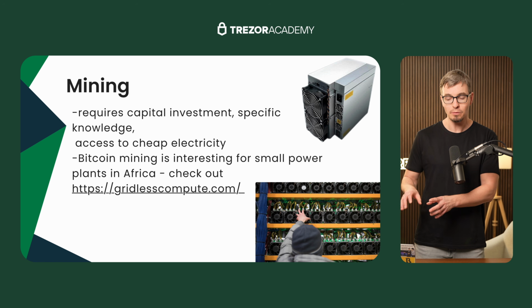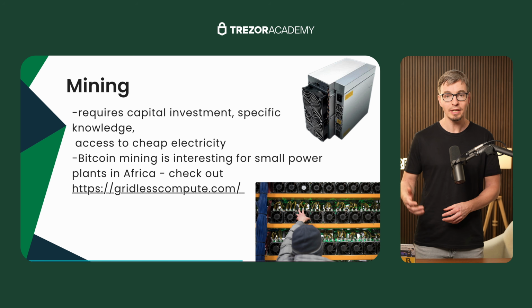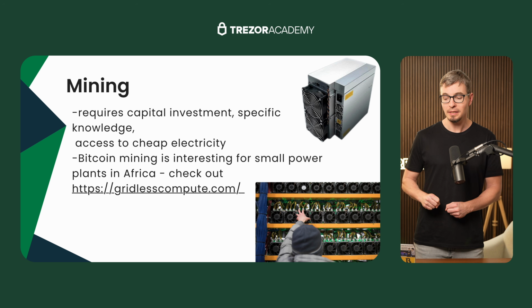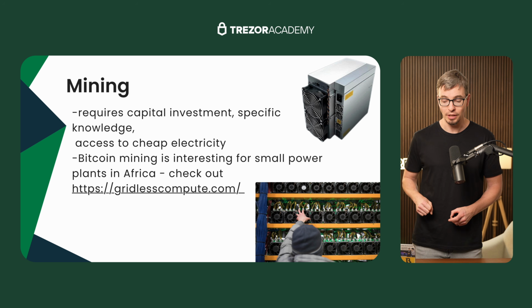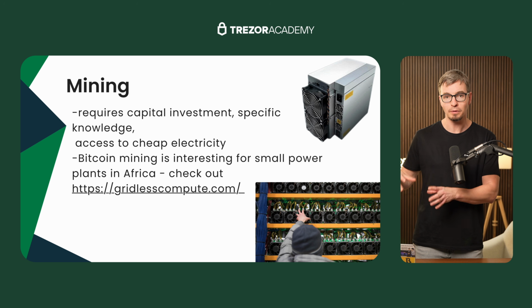So, for example, here we have put out one example that's based in Kenya, that's Gridless. You can check it out at gridlesscompute.com. They have very interesting content on mini grids across Africa and how Bitcoin mining helps stabilize the grids and helps them expand. So it's heavily encouraged to check gridlesscompute.com, because it's very empowering to people in Africa, and this type of industry is a very good fit for Africa.